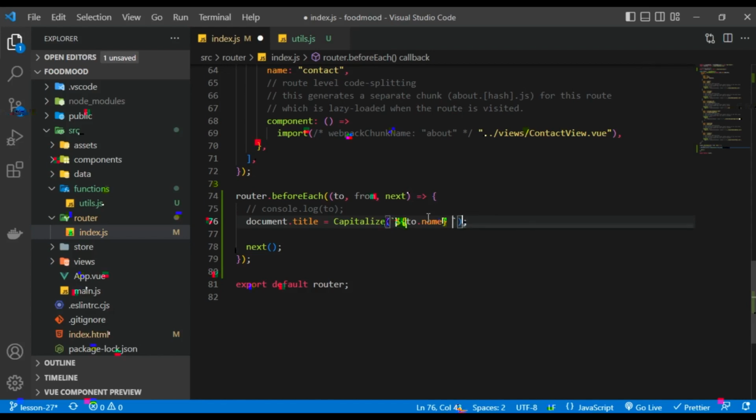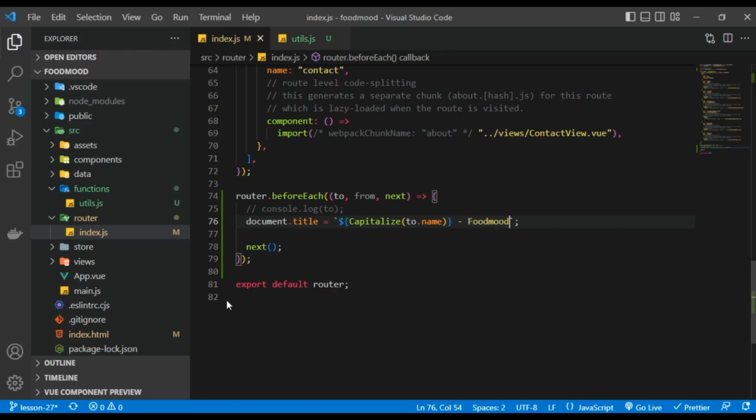We have our capitalize function right here, and I'm just going to use template tags like this, and we're basically going to add this hyphen and then say food mode.